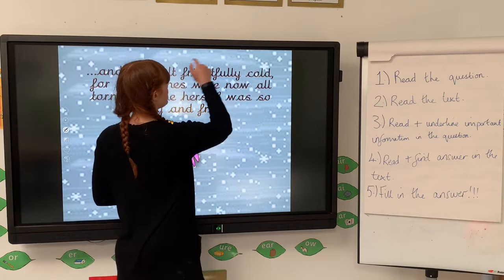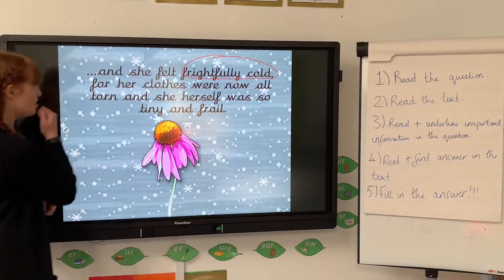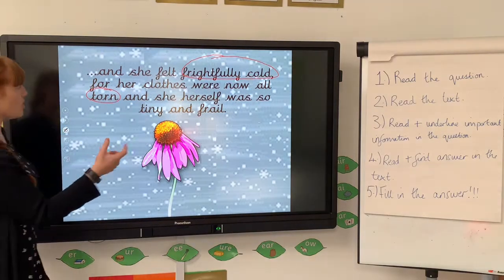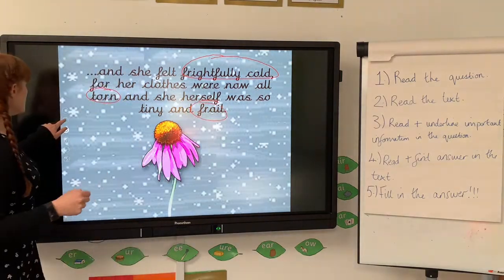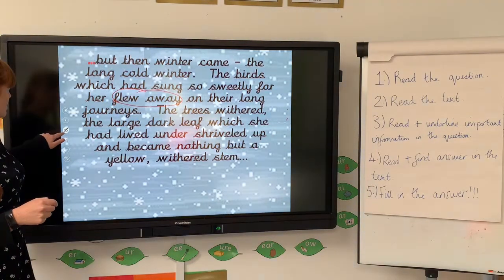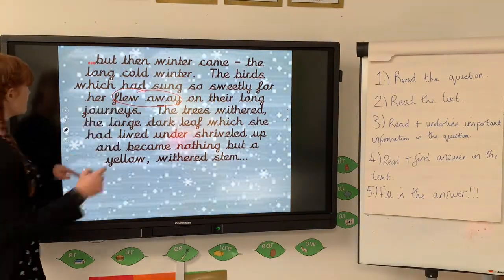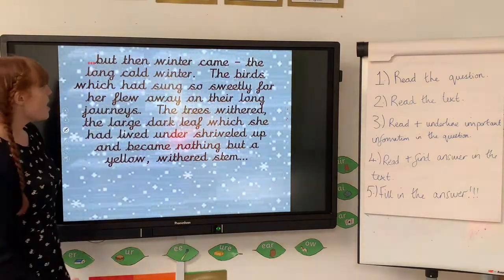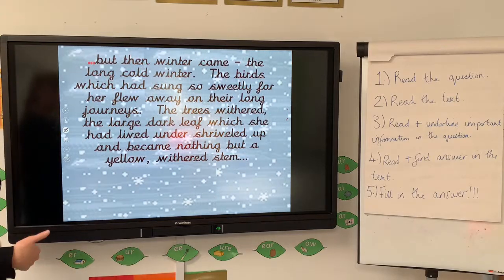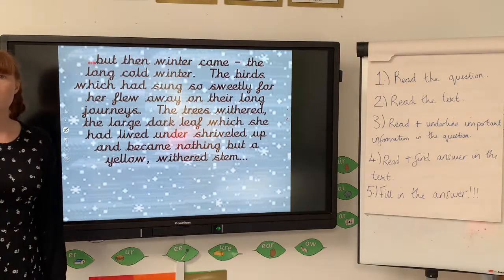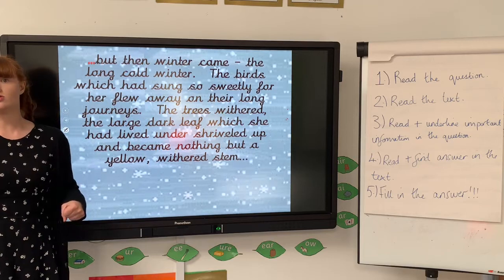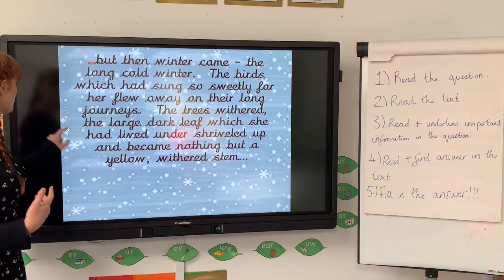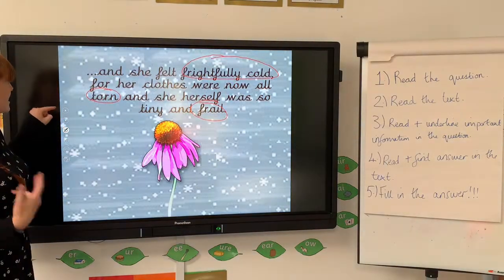If we look at the section before as well, we can also see that the birds that sang so beautifully to her every day flew away, the trees withered, the large dark leaf which she'd lived under shriveled up. So her home was gone. She no longer had the protection of that dark leaf, so the rain would have been going on her. So we're thinking about all those things and then saying how we think she'd feel.